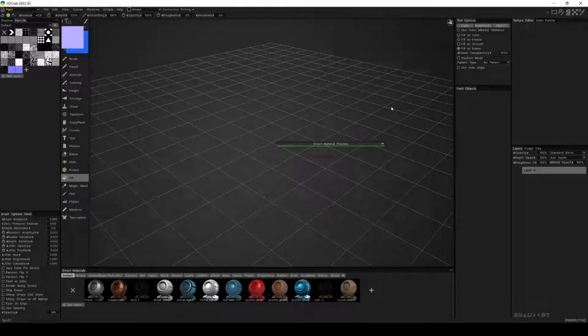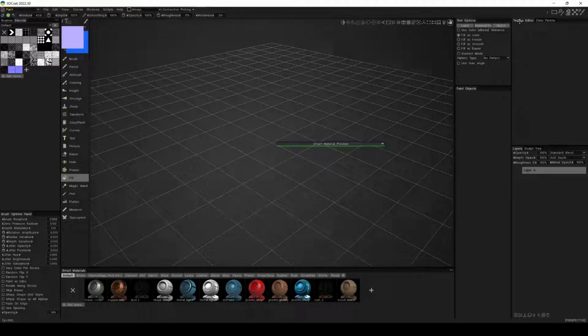If I wanted to quickly erase a section that's on a particular mesh, I can just fill with an eraser and click on that part of the mesh, and it'll just clean everything off of it all at once. You can also fill on a layer, or you can fill in a UV set or a material set. So if you're working with UDIMs, you might have 10, 15, 20 different UV tiles. You can actually fill any one of those UDIMs on its own just through here. Or you can fill on a per object selection.